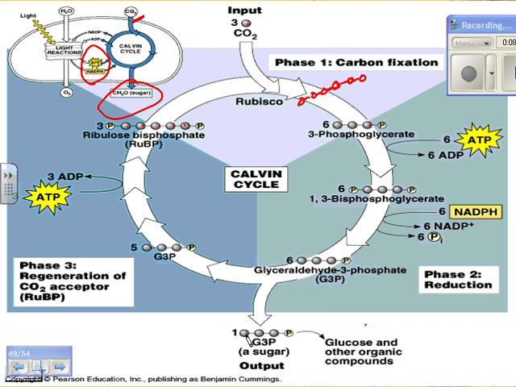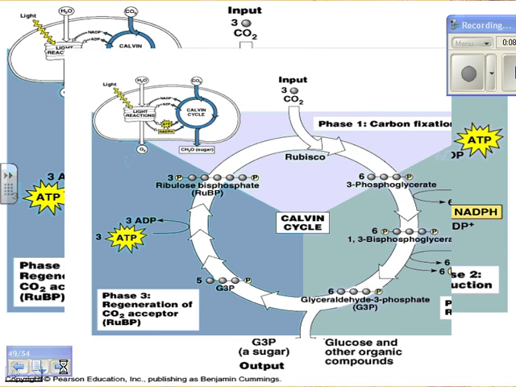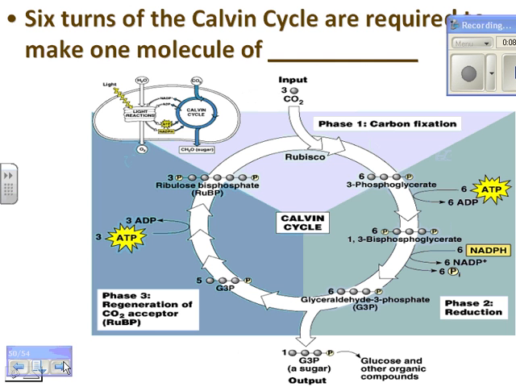So here's another thing. You've got this 3 carbon thing, and you actually need 3 carbon dioxides in order to make that. But in order to make this, you need 2 of those to make glucose, so you really end up needing 6 carbon dioxides altogether to do that. And it goes around a whole bunch of times. But each of these carbons originally had come from some carbon dioxide added one at a time to this stuff. So 6 turns of the Calvin cycle are required to make 1 molecule of glucose.